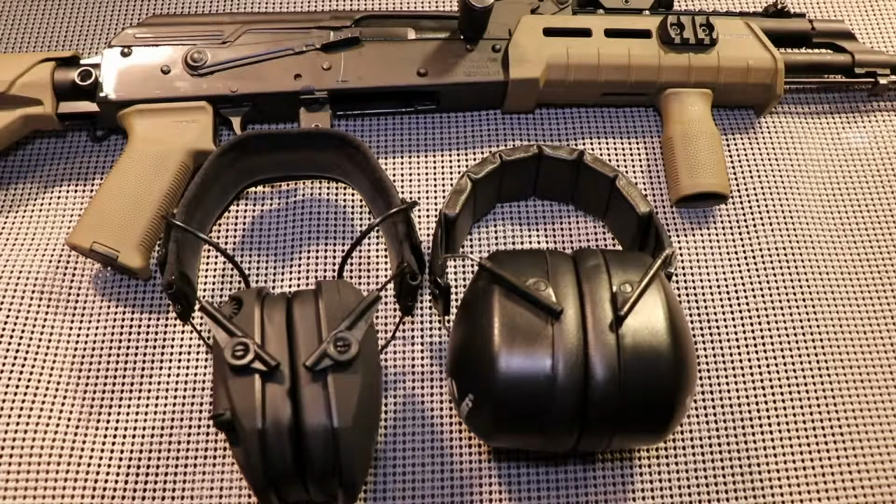So if you're a little bit older and you've been around a while, you've probably heard of the word tinnitus. Tinnitus is an affliction of the hearing where you get a constant ringing in your ears. Now, I'm a little bit older. I've lived a life where I've been exposed to a lot of damaging noise throughout my lifetime, including firearms, and I have tinnitus. So getting a little bit older, hearing protection is something that's very valuable.